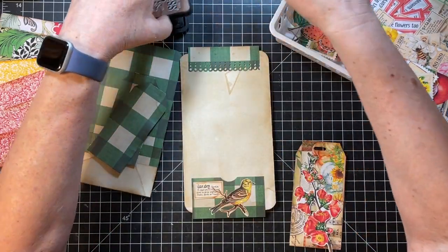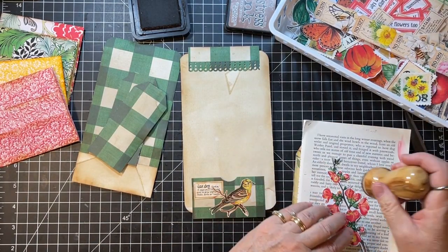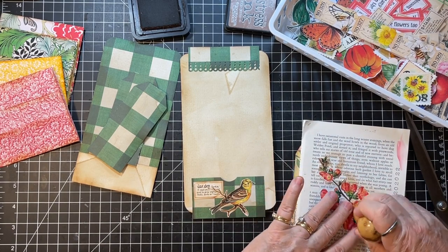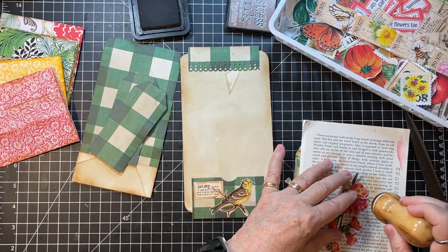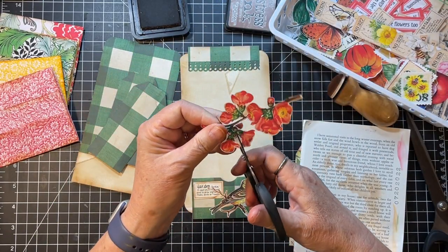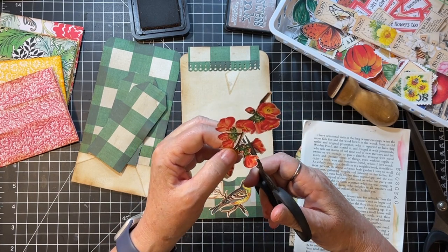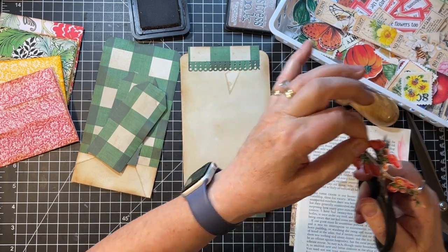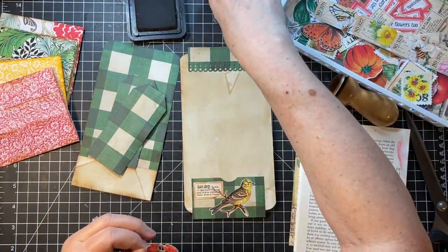Okay. And we may do a little nouveau crystal glazing here and there. And if we do, we'll have to set it aside to dry, won't we? Now what we're going to put... Oh, look, I got a little spot right there. Sometimes I don't cut them totally out just because if you do, then there's a chance it's going to rip. So we'll just get that little bit right there cut out. What am I doing? That goes in there. That goes there.